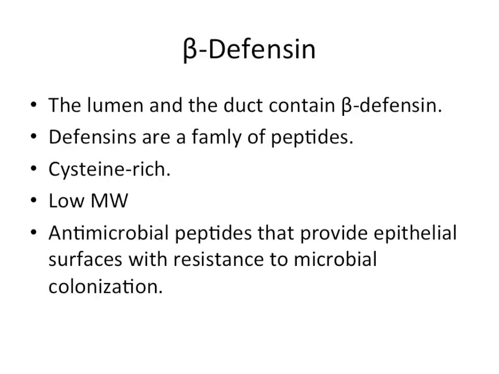A molecule that I'd like to mention is beta-defensin, and we find that in the lumen of the duct. Essentially the defensins are a family of peptides that are cysteine rich and low molecular weight peptides. And these peptides are antimicrobial in nature, and they provide the epithelial surfaces in general with resistance to microbial colonization.